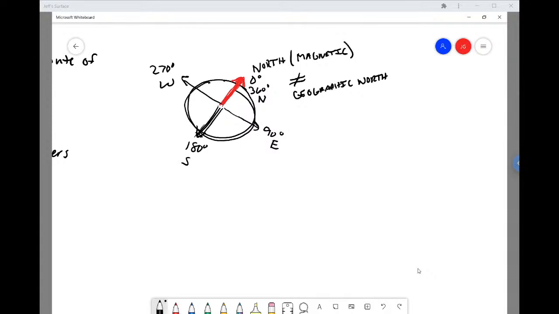So when you use a compass, you can determine a bearing. Let's say you want to figure out which direction you're walking or traveling. You can figure that out as a bearing on the compass relative to the direction the north arrow points. And you report that bearing in one of two ways. You could report it as just this angle, called an azimuth angle, or bearing. Or you could report it as something called a quadrant bearing.